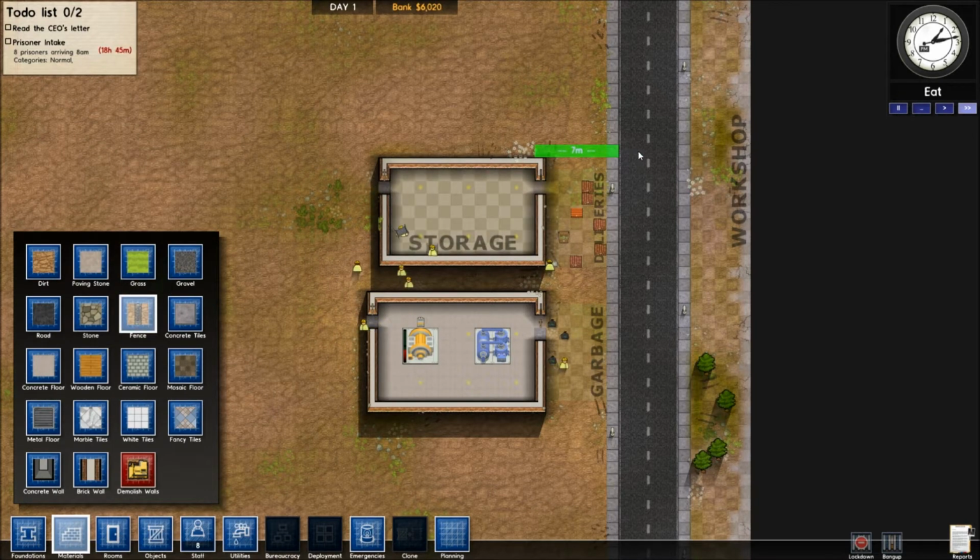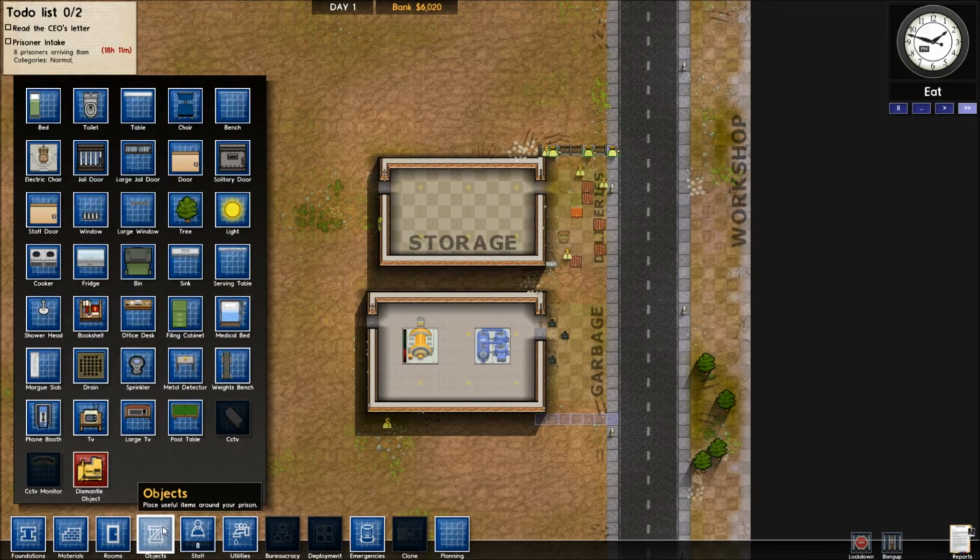So we'll put in some fence. I can fence off that whole area. Yeah, buddy. But we won't do that. Put some fences over here. This will be our little intake area. We got jail doors and staff doors and stuff like that.